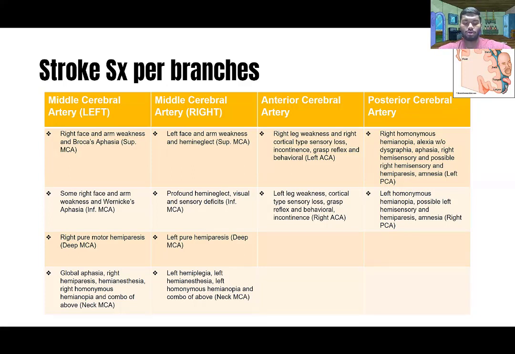People, you may have heard the old saying that people who are left-handed are right side dominant, and people who are right-handed are left-sided dominant. That's not necessarily the case. There is a correlation there, but it's not necessarily the case. Almost 100% of people who are right-handed are left brain dominant, but of people who are left-handed, only about 30% of them are right-sided dominant. So the majority of people, regardless of left or right-handedness, are going to be left brain dominant, or their Broca's area and Wernicke's area are going to be on the left side of the brain.